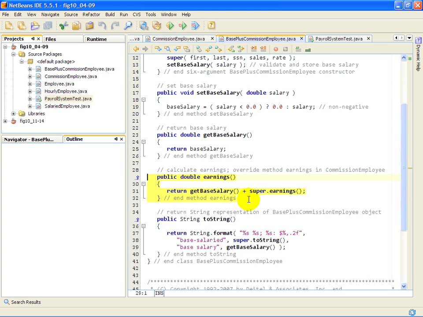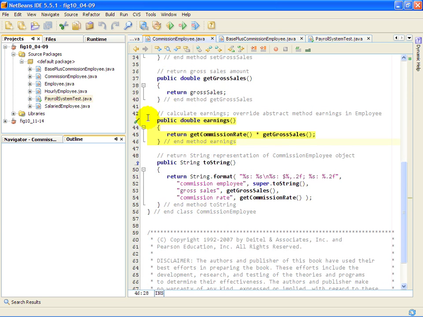And the reason for that, once again, is that you always inherit the most recently defined version of a given method. Well, if I don't define earnings here, then my BasePlusCommissionEmployee class still gets the version of earnings from class CommissionEmployee. It won't do the correct calculation because it won't include the base salary, but it is still a concrete implementation of that method.